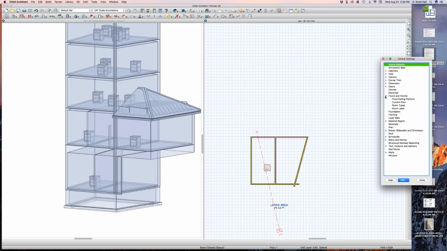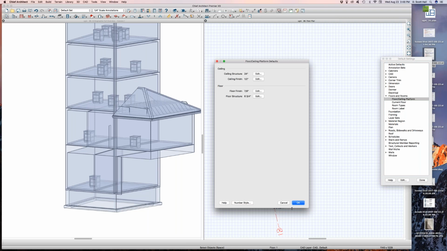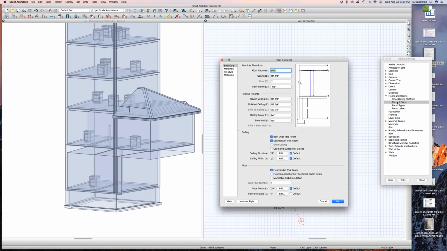We're not going to change it. I'm not sure if we want them to change it, or I would want them to change it. So anyway, the floor ceiling, we talked about that. We're going to the current floor right here, and I think we all know this. And let's just do it real quick.